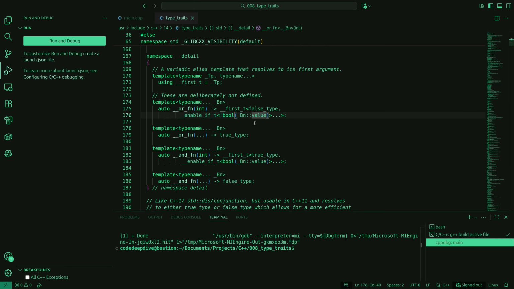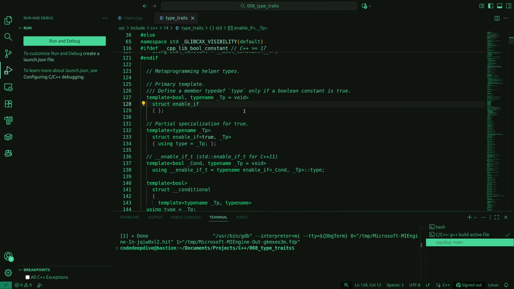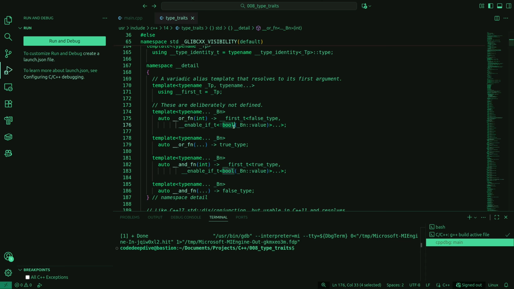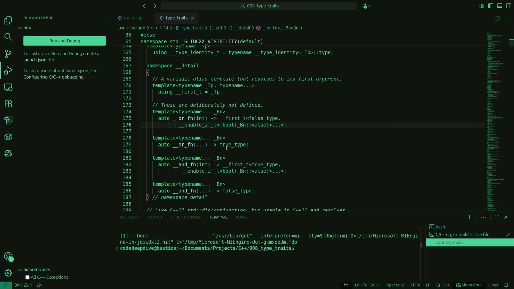Enable if t accepts bool value that is a cast result from the input traits. Let's deep dive to see how it works. It's a type alias for enable if, and enable if by default has no type for bool parameter. However, if the first parameter is true, the resulting structure exposes a type. If all of our conditional traits are true, only then all enable if t can be evaluated to types, and first t can be triggered. This is the only case when OR statement can be false. If at least one trait cannot be resolved, the whole statement cannot be resolved and the resolution falls into true type.